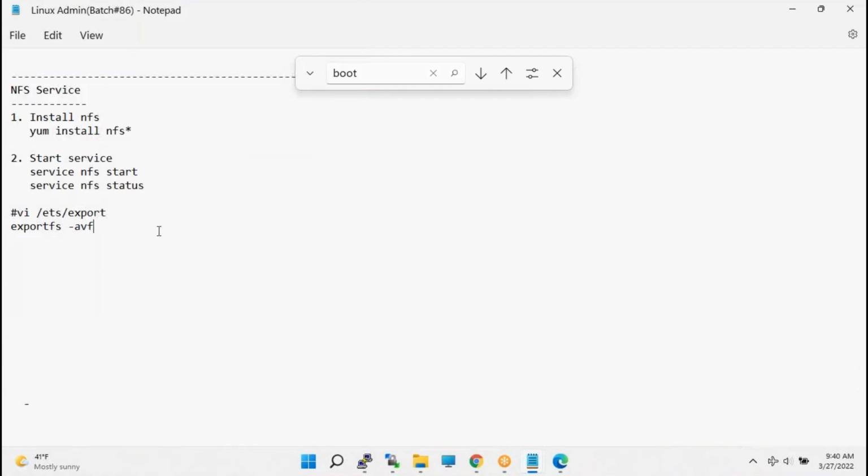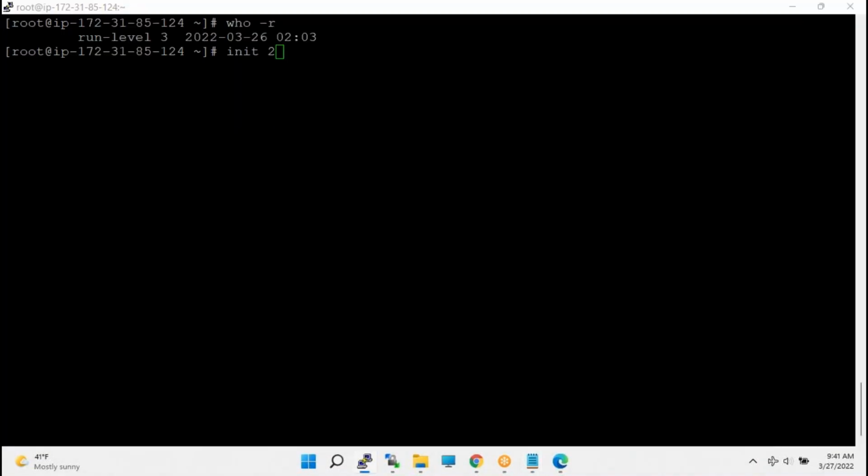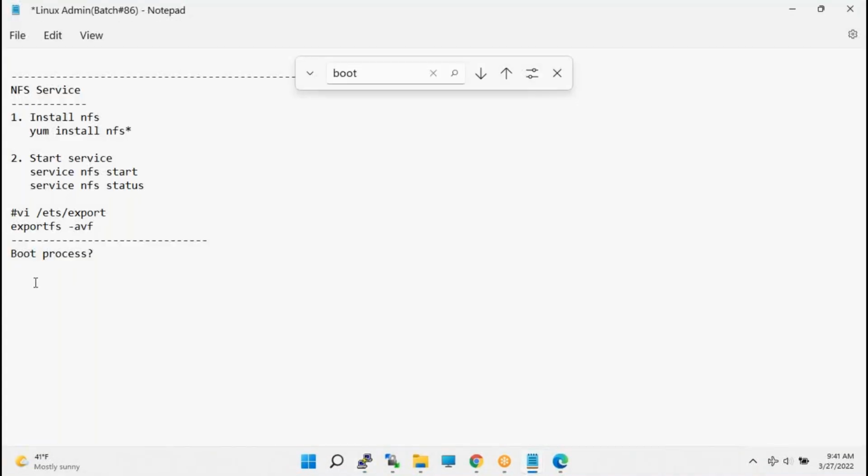So we are talking about the boot process, right? In the boot process, we are talking about run levels. So the questions and answers, the topic is the boot process. In this boot process, we understand what the boot process is, why we need it, and what to do in it. In that, we are understanding about various run levels.